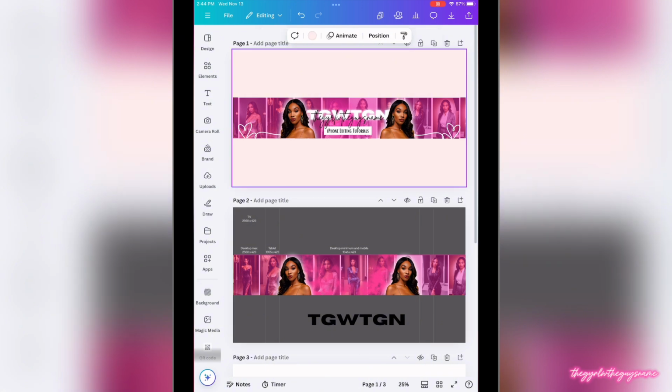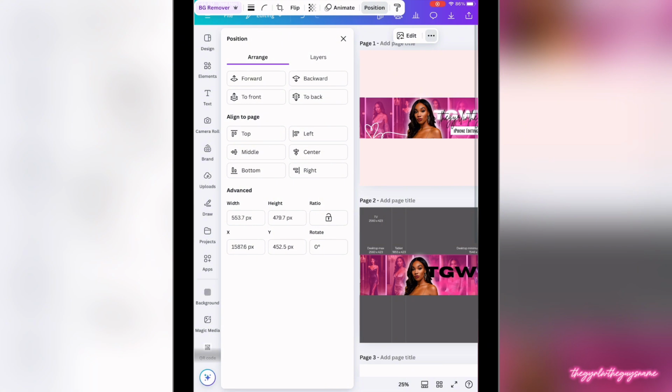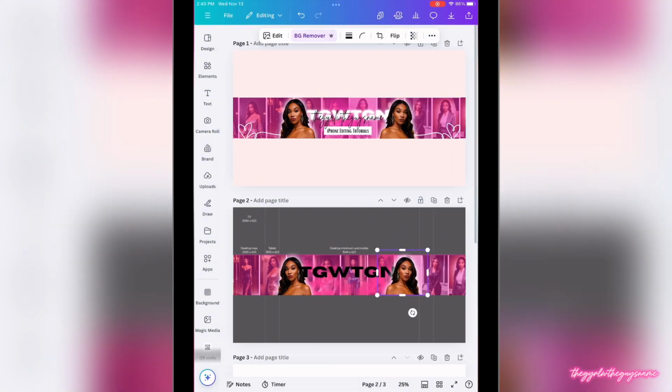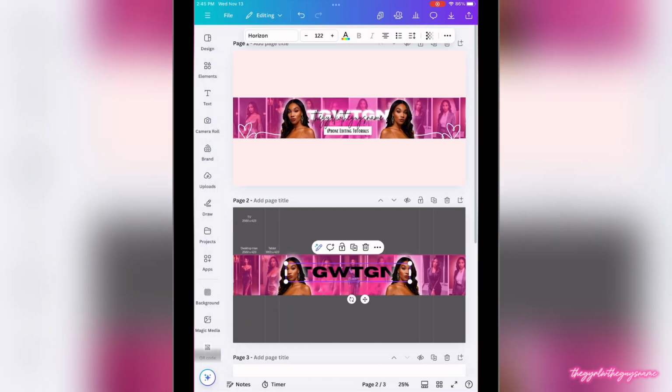We're going to do Horizon, Boo Boo Kitties. And I kind of want it to be behind my image like this, right? But first, before we even adjust this, you guys, because again, you see how it's on top of my pictures? I don't want it to be on top of my pictures. So we're just going to select our image again, three dots, position to front so that it's in front of the text. This is what we want.